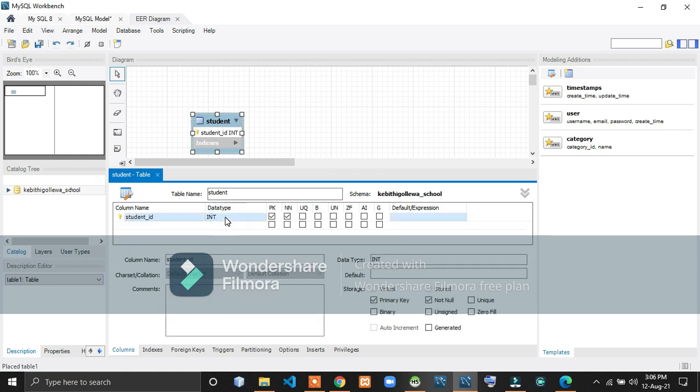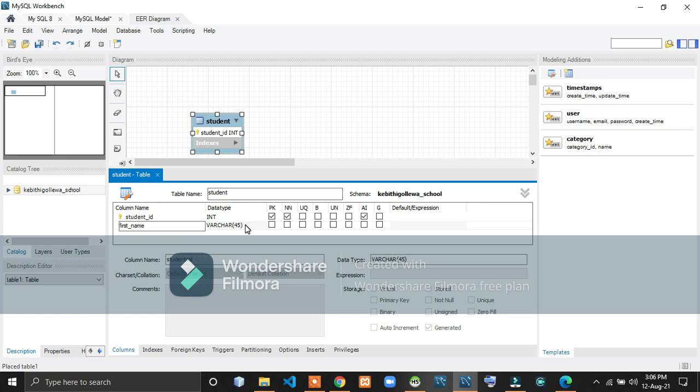I use data type as integer and this is the primary key of the table. Because this key is unique, I am using the student ID as the primary key of the table. I set this as auto increment and the next column is first name of the student.